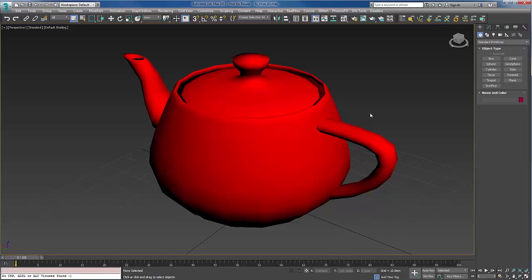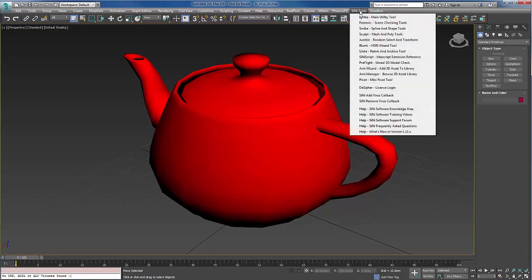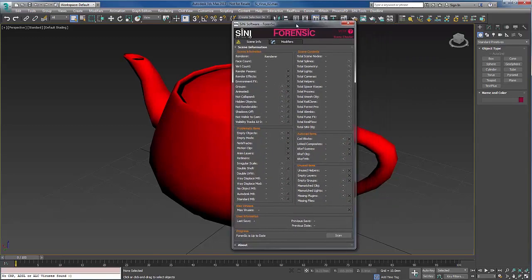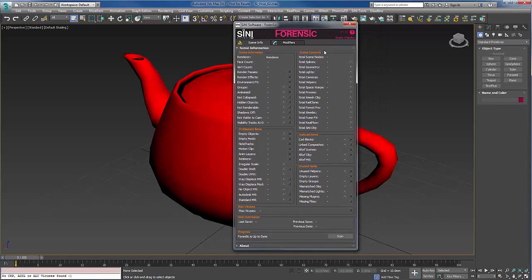So I hope this sort of helps you out. This is in our free forensic. So you can go to SiniSoftware.com. Just simply sign up to our website and you're going to download our full installation of our software, which will give you this drop down menu, and you'll see forensic is up in here. Now, you'll have a blue banner if you're just using the free forensic. If you have a full license you're using, it'll have the pink banner. There's no difference in the forensic, it just happens that it's tied with all the other tools.